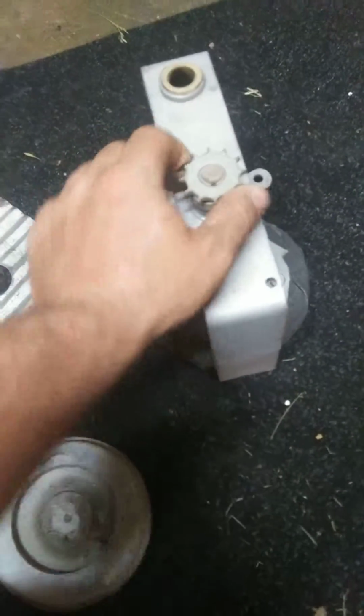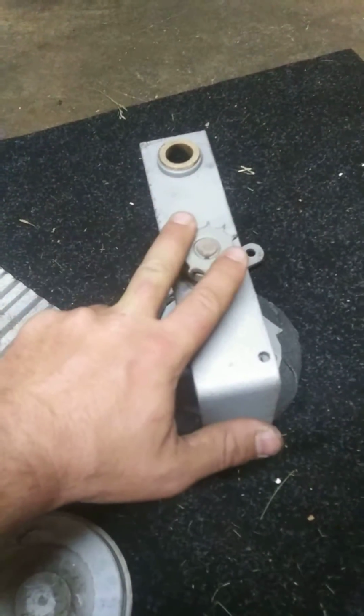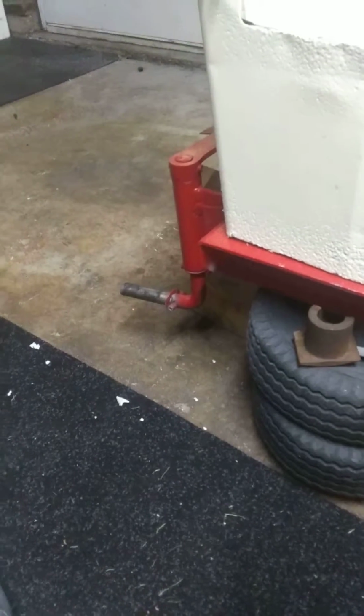What I can do is rebuild the original drive line, and to get a little extra speed, this sprocket's fucking worn, the chain is fucked anyway. I'll just get a bigger sprocket for this and a smaller sprocket on the axle and buy new chain.